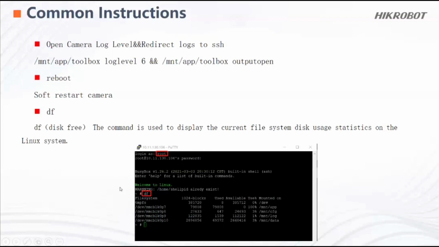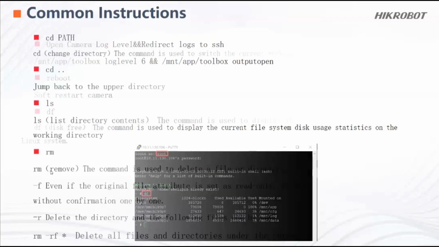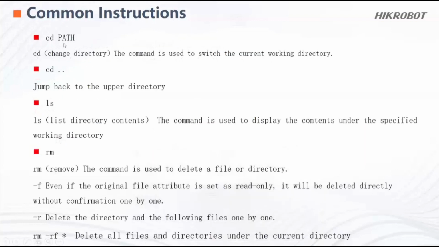We will have a demo later, so just quickly do this. And this is very easy because in Linux systems you also use commands like cd, ls, or rm. rm is for delete. Because our camera actually runs a Linux system, we need to use these tools to transfer commands into Linux and communicate with the camera.